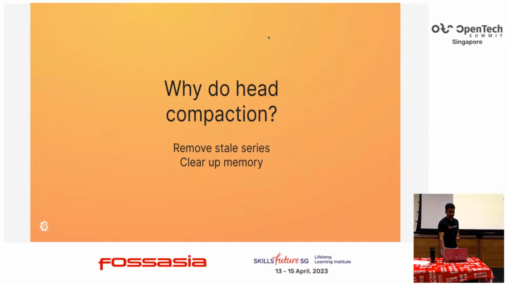Okay, but why do we need compaction? So time series are not always the same. After some time, you may be ingesting data into a new set of time series. So you don't want to hold the index record of that in your memory. So once you compact and flush the data onto the disk, you remove those index entries from memory and free up space. Also, you are holding the chunk references in the memory. That also gets cleaned up. And restarts will also be faster because now you have to replay a smaller set of events to create the in-memory structure.